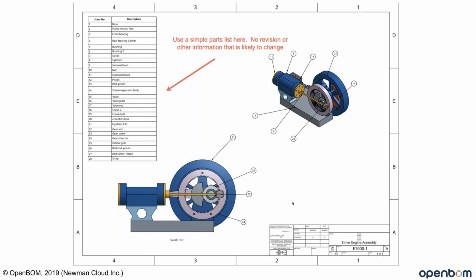So what I've done here is I've taken the risk out of having revision and a lot of other information, material, and other things that could possibly change, but yet really have no impact on my assembly drawing. And I don't want them to cause a revision change in my assembly drawing. So I pulled that information off and replaced it with something that looks like this. And again, this is my example. The purpose here is to get you thinking about how this might fit within your own organization.